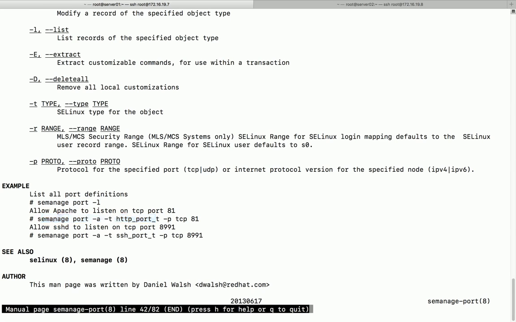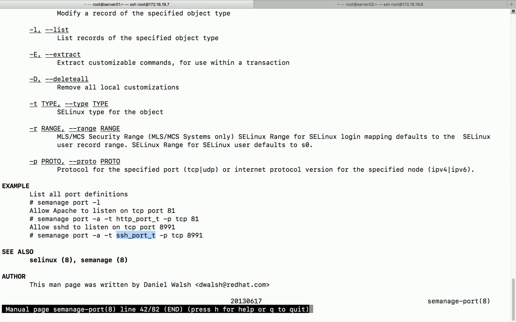So basically you will use semanage port -a to add, and then -t for type, and then you have the label type, which is http_port_t, and then here you have the -p for protocol, and then you specify protocol TCP or UDP, and then you specify the port number. And here you have a second example, which is pretty much the same one, but HTTP and SSH ports are very common, right?